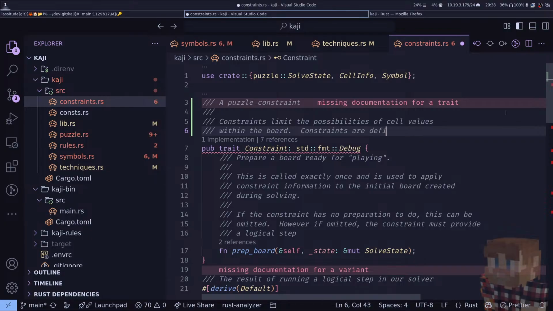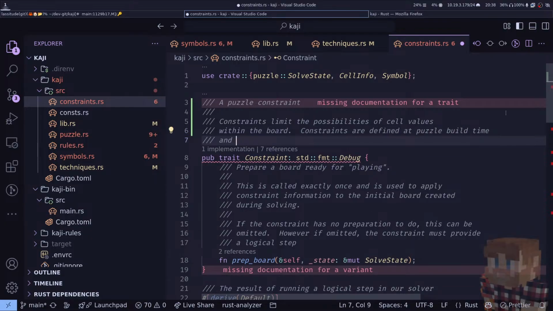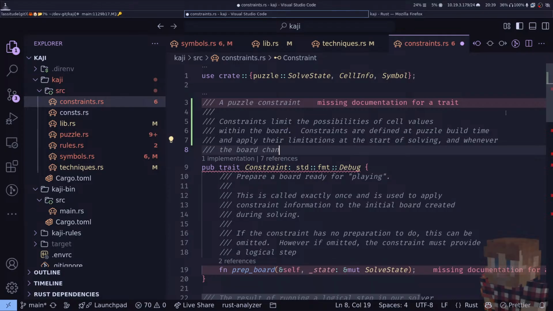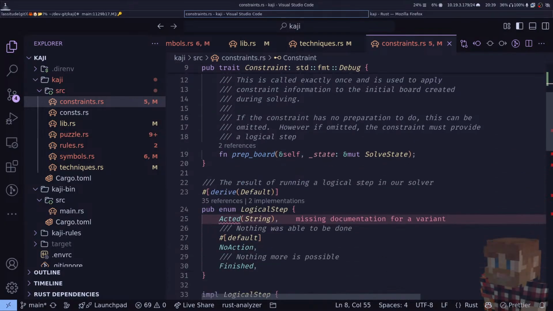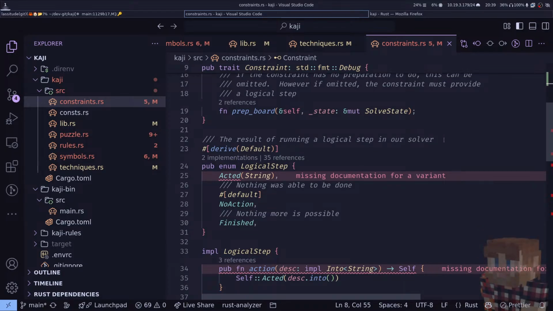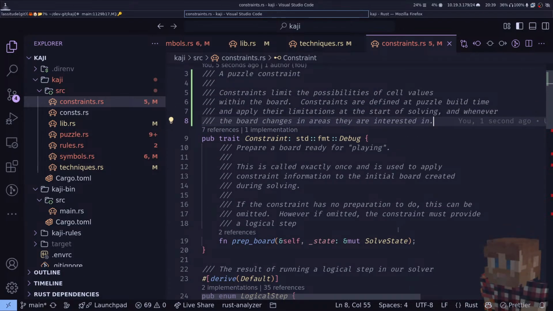Constraints are defined at puzzle build time and apply their limitations at the start of solving and whenever the board changes in areas they are interested in. Now, at the moment, obviously, that latter half isn't implemented, but we will get there eventually. Now, the result of running a logical step in our solver. See, constraint doesn't talk about that, but the applying limitations will.